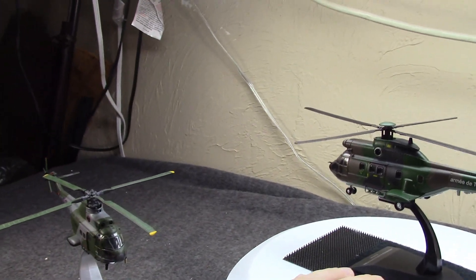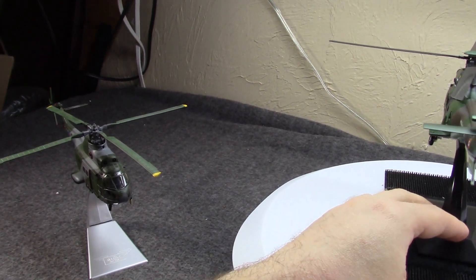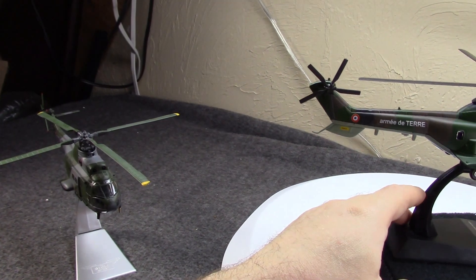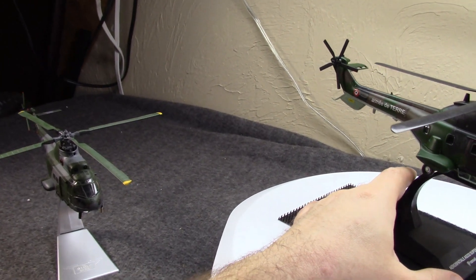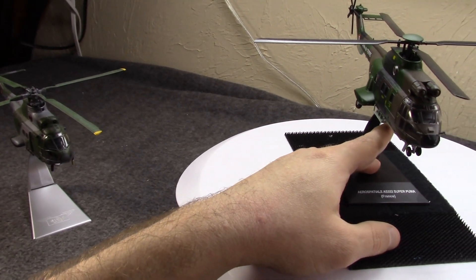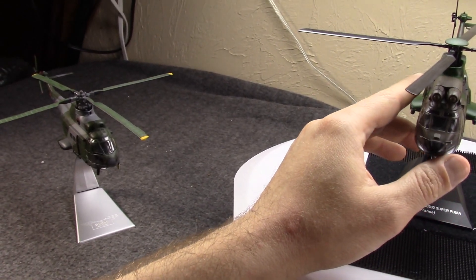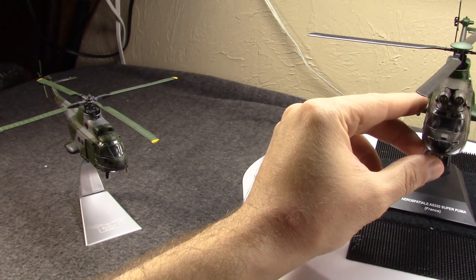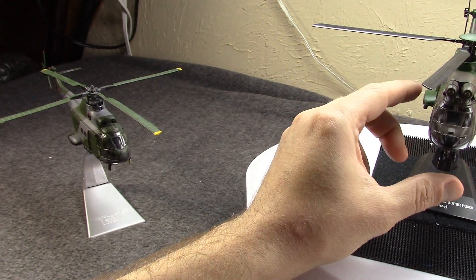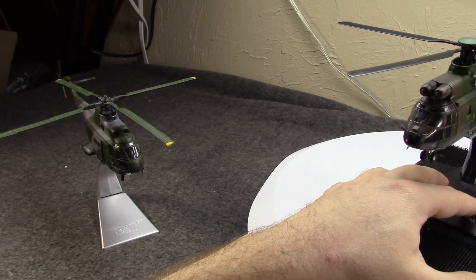As for the Super Puma, a little bit faster - it can go over 170 miles per hour, about 171. Cruise speed is around 155 to 160. It has more range but lower fuel consumption. It also has a higher altitude - able to operate hot and dry, it can't quite make it up to 17,000 feet but it can get close. It's estimated that about 1,000 have been produced over the years, including license production in places like Romania. Even the most modern ones like the NH90 top out around 20,000 feet, so quite respectable for a helicopter.